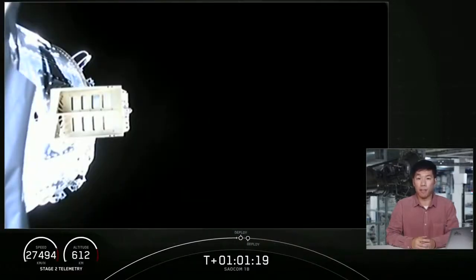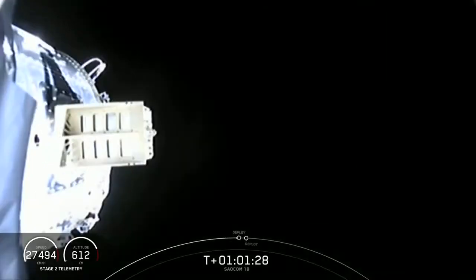And here's a fun fact about Planet IQ's microsatellite. It's about the size of a carry-on bag, weighing about 39 kilograms or 86 pounds. We're a few seconds out from the GNOMES 1 payload deploy. Planet IQ separation confirmed. And we did get confirmation that the GNOMES 1 satellite did successfully separate.